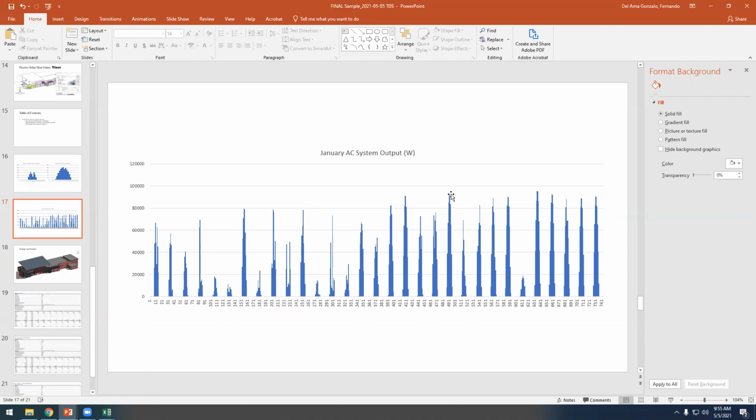But on sunny January days, we have this. So we have a peak of almost 100,000 watts, and the minimum production is around 7 or 8,000. So this is the maximum and the minimum AC production in January.